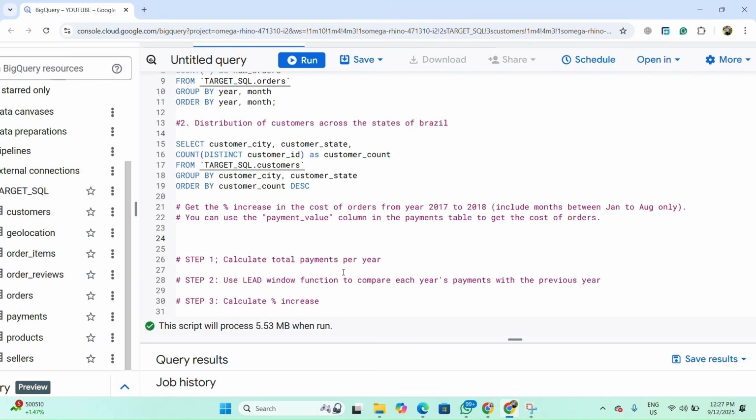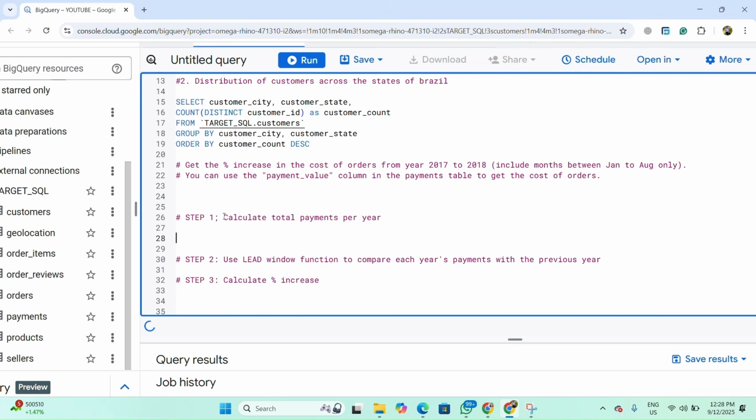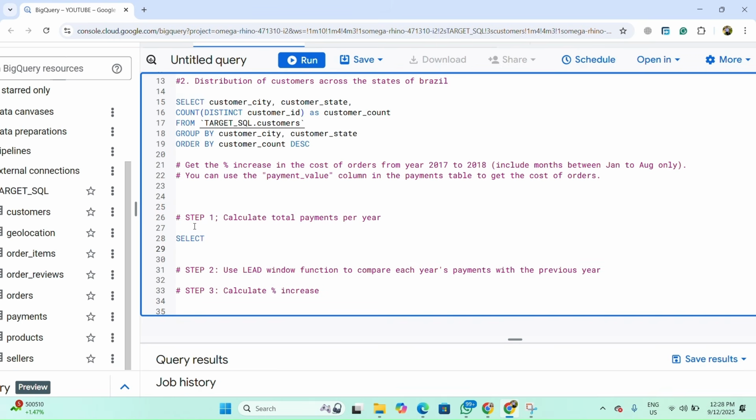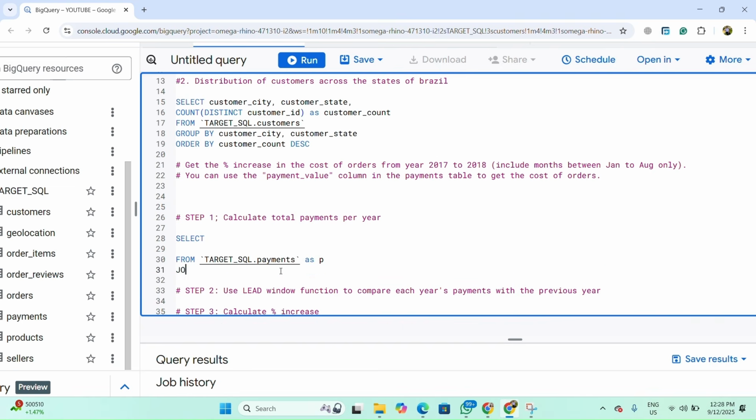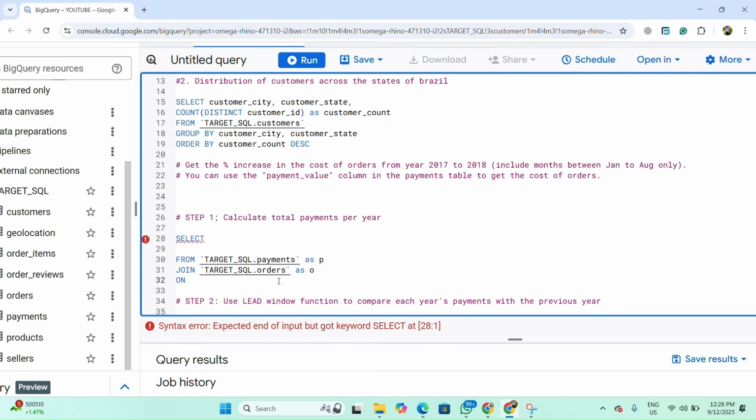So first of all, in my step 1, let me write my query. Here I'll be referring to my payments table first, from payments. I'm giving it alias P. And I'll join this payments table to my orders table, and I'll give it alias O. This join will happen on the order ID column because that is the common column that we have.